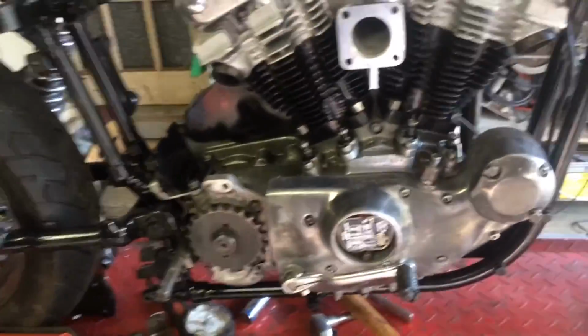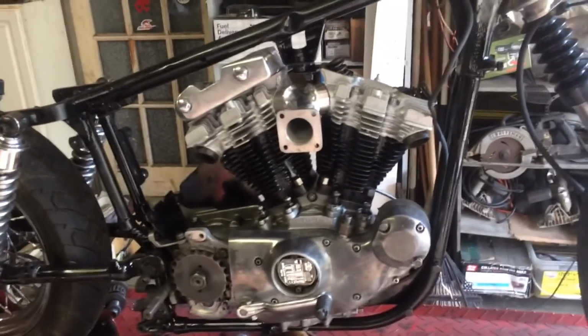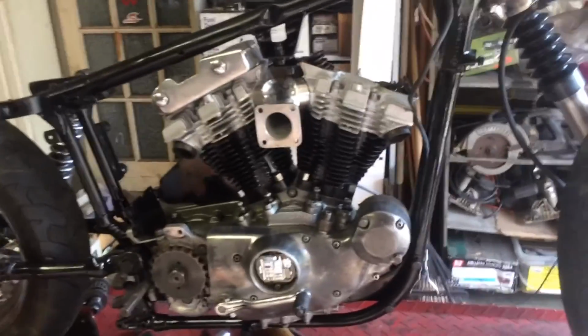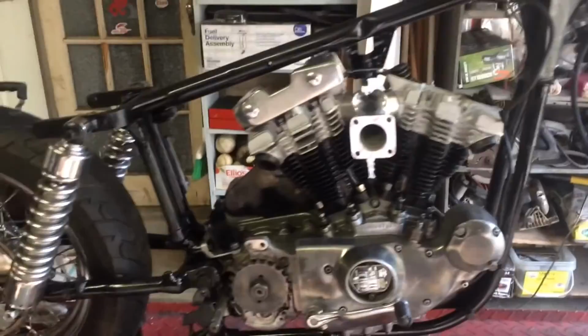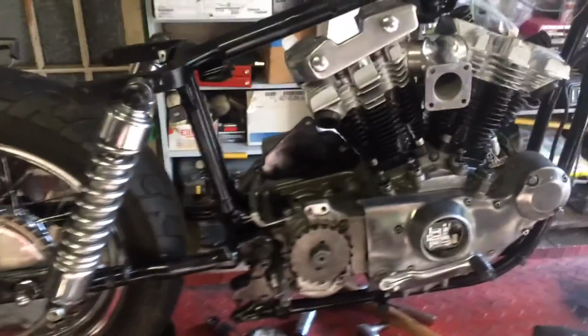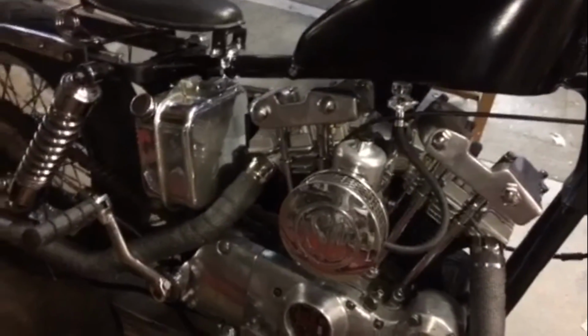So I did a complete top end. Deglazed the jugs. New pistons, new rings, put the Hastings rings in. Got the 9.5 to 1 compression. And we're going to see how she runs this week, I imagine. Painted up the head.